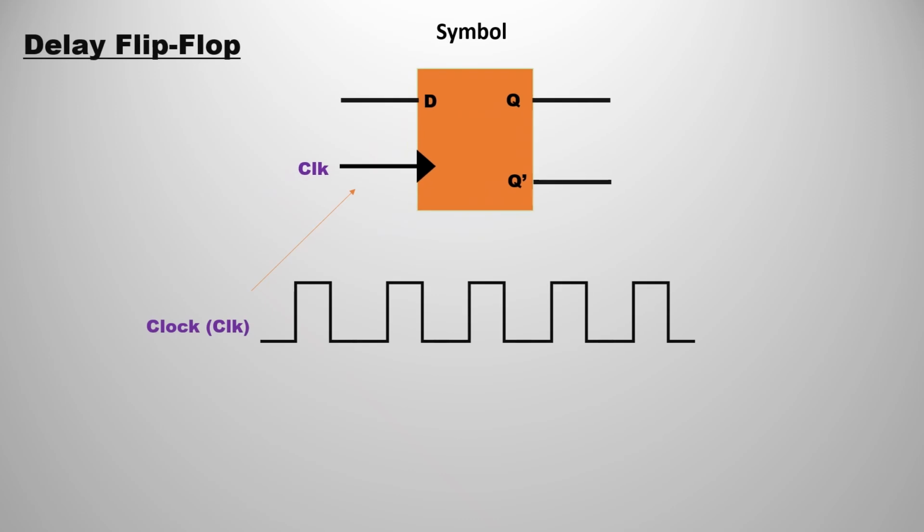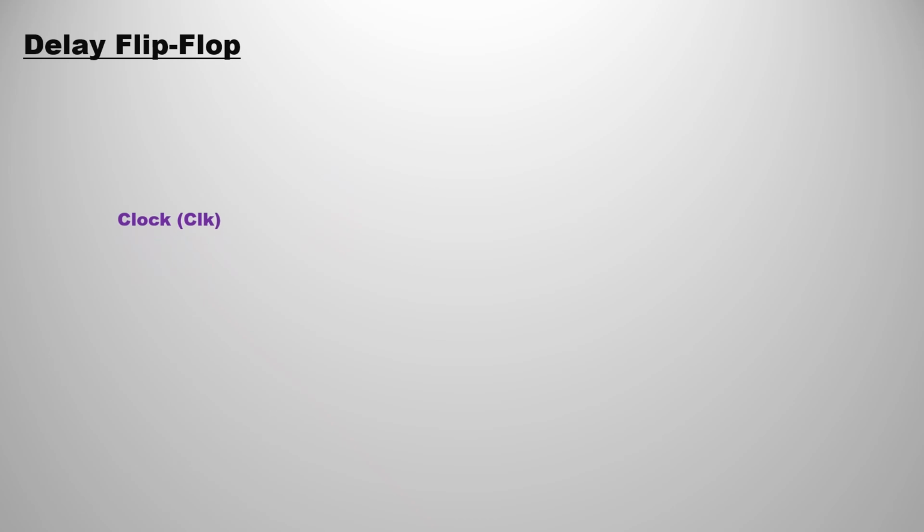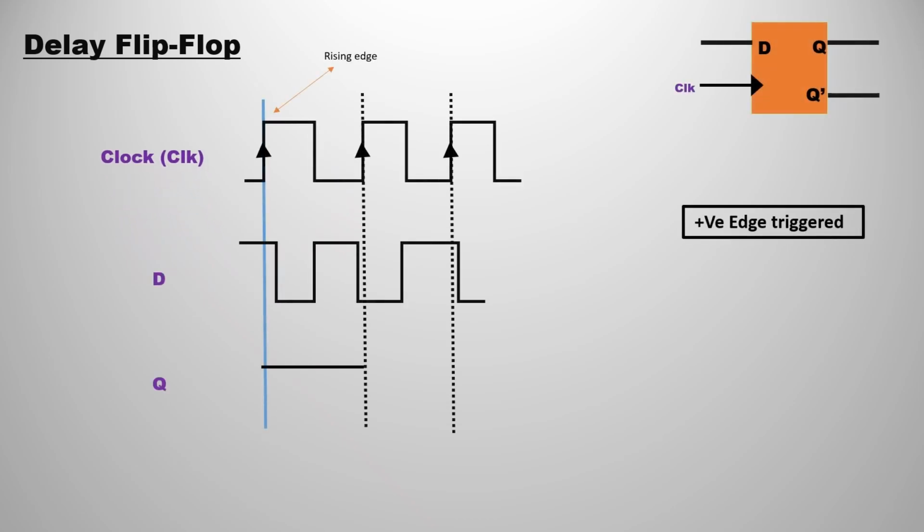Now let us also understand the delay in the D flip-flop with the clock transitions. This also works based on the clock rising and falling edges, so we are going to pass the clock signal in that clock. First let us understand positive edge triggering. In positive edge triggering, the block diagram is the same. There is no change in the clock; everything is the same in the block diagram.